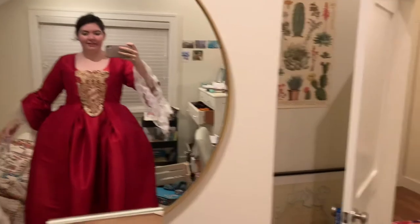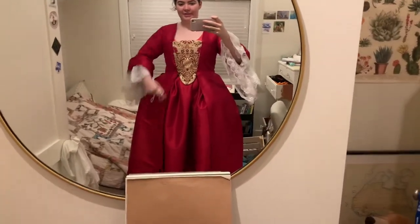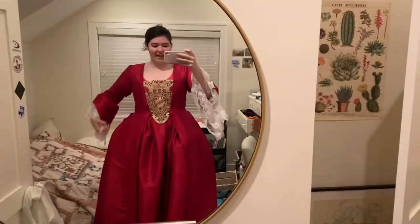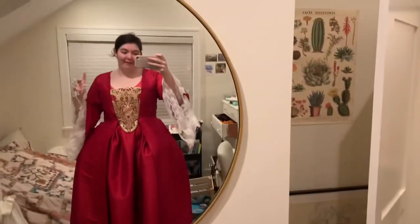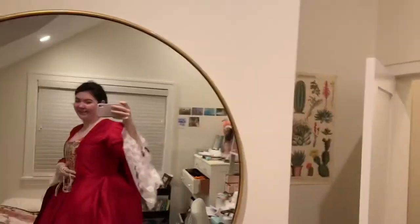So the frill isn't on yet, and the sleeves aren't technically sewed on, and like I said, the frill isn't on, and the neck thing isn't on, and the hair isn't done, and the gloves aren't on. But I kind of really love it. It looks so good.